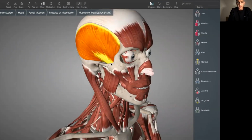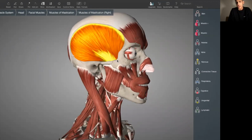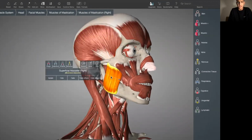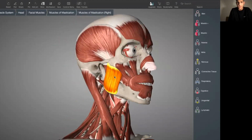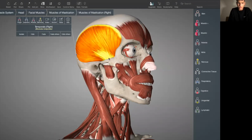Here we have this one highlighted in yellow called the temporalis muscle. The second one is the masseter, the superficial muscle. Okay, and then I'm going to show you the other two.